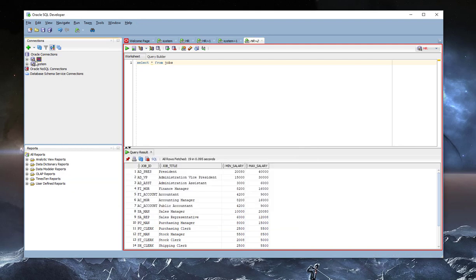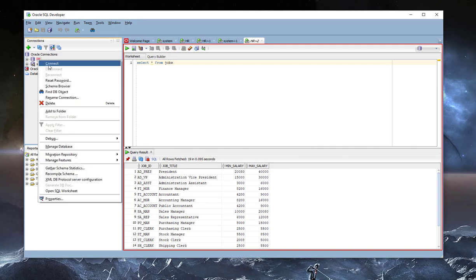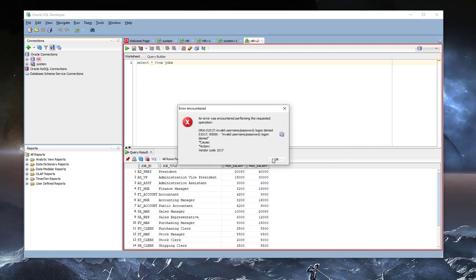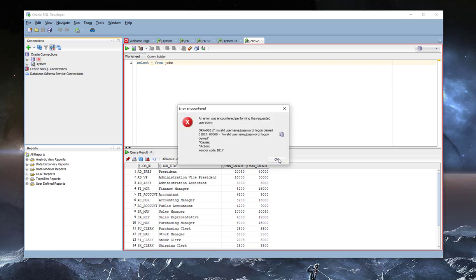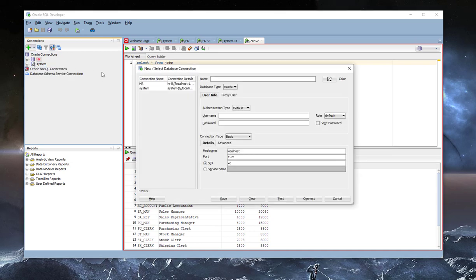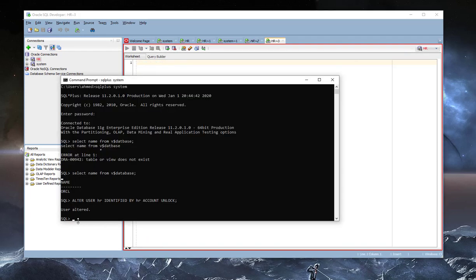So if I try to disconnect here and then connect, it's saying an unexpected error because I changed the name. So what I need to do is go in here and adapt the name for HR, and then if I say test, it will work. Again, to change this to whatever is the key, you just need to use this command and you can change the name.